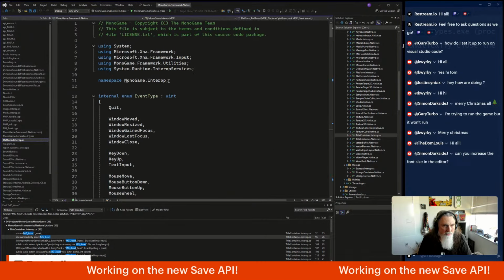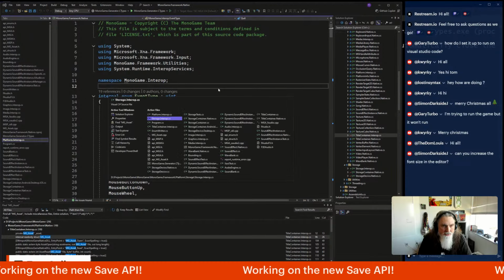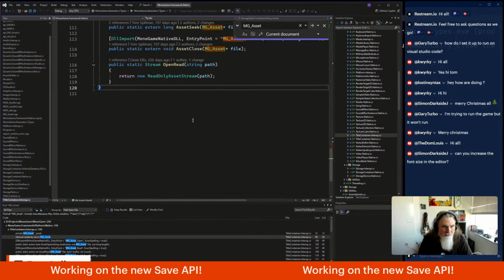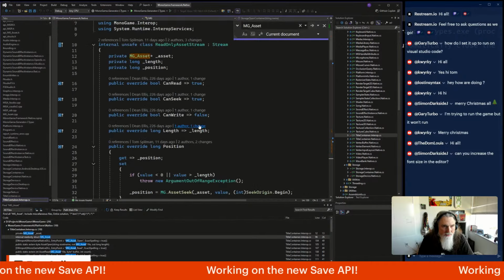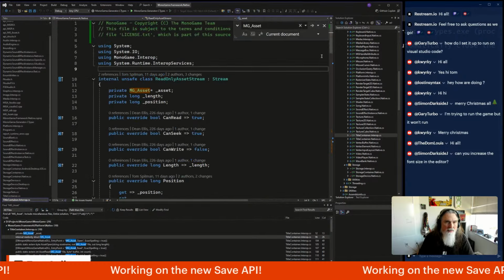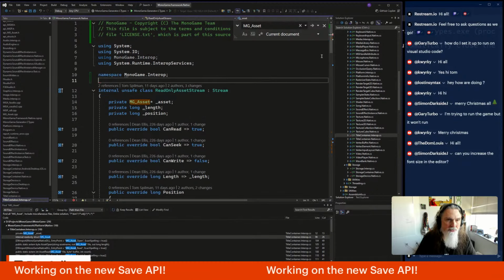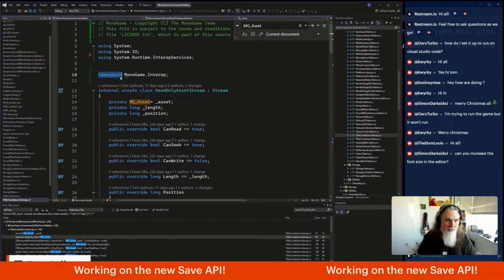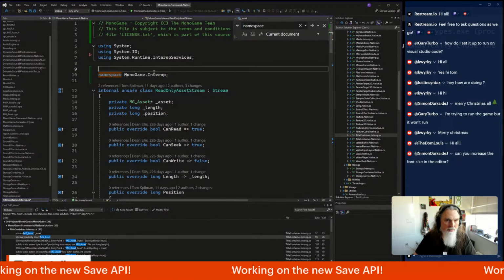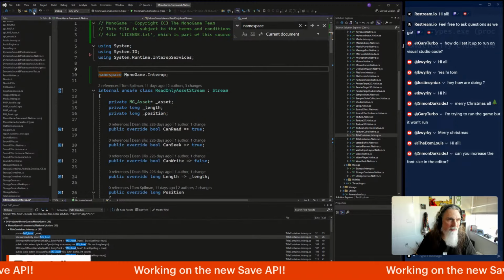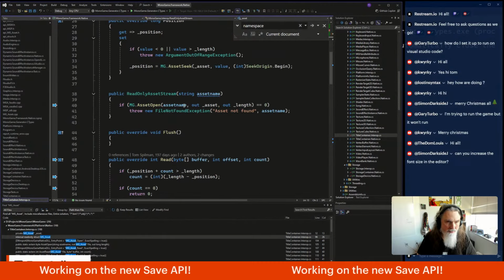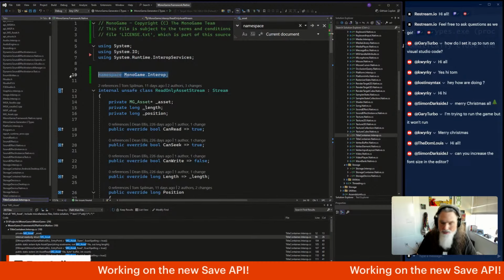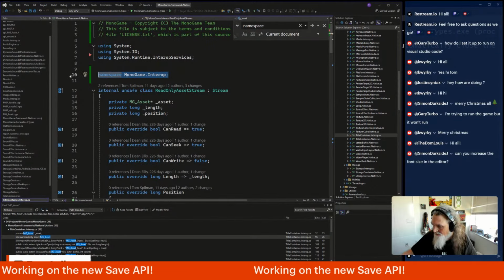The platform interop specifically has this. I don't see that in here. Well, I think that's broken. Yeah, I think that's broken.